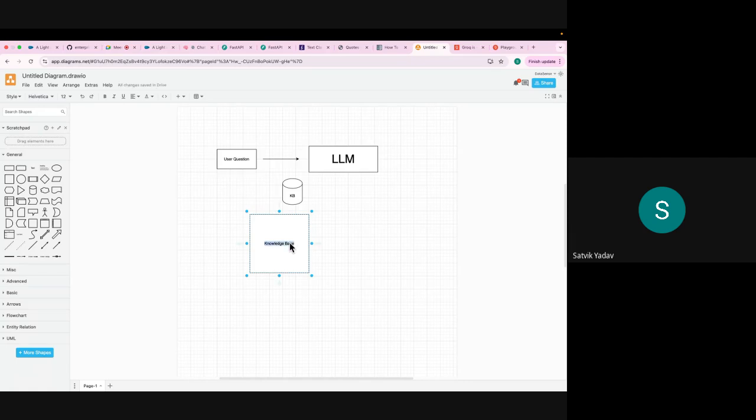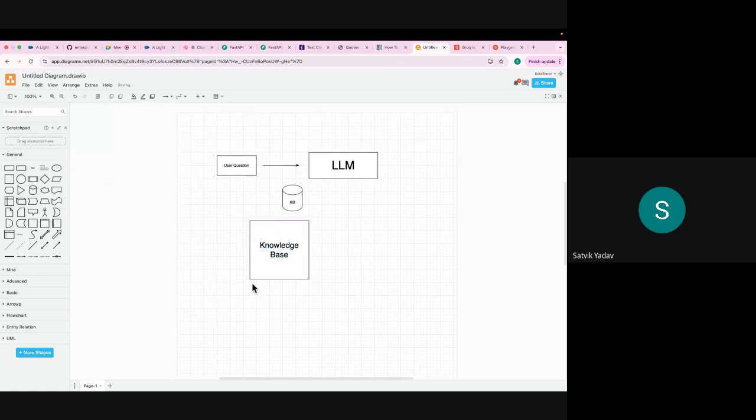Okay. Now what will happen? I cannot pass the whole knowledge base into the LLM, for the same reason, because it will get confused. But what I can do, remember the flow remains the same: user question combined with some information is passed to the LLM and it will answer.